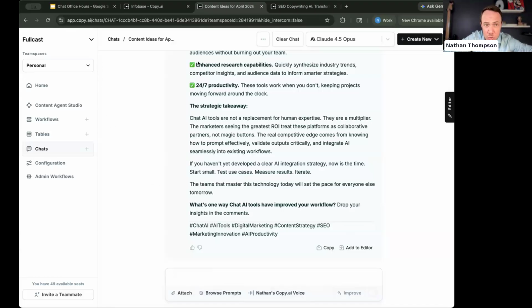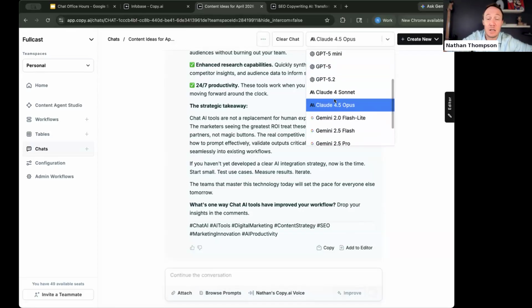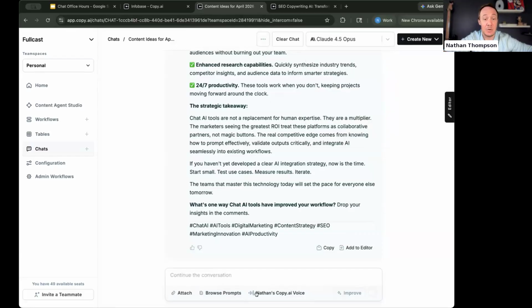All right, now we're going to switch back to some high-level theory. That's the nuts and bolts of all of this. In terms of chat, it is pretty straightforward. Again, the differentiators here are that it is model agnostic. So you get the best of not both worlds, but three worlds. You get the best of OpenAI's LLMs, Anthropic's LLMs, and then Google's LLMs. And you have this prompt library as well, along with brand voices. So the same team can get different outputs from the same chat interface, depending on which brand voice is set. So that is very helpful.